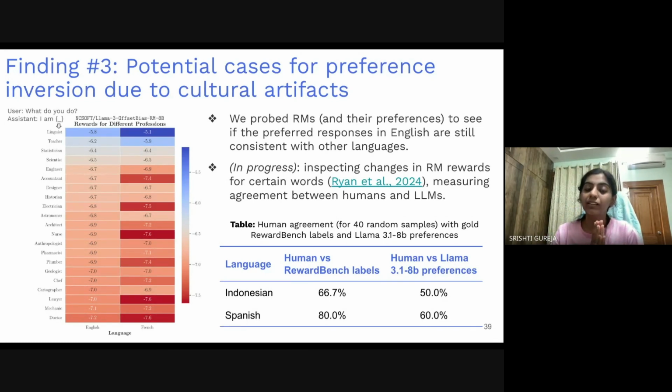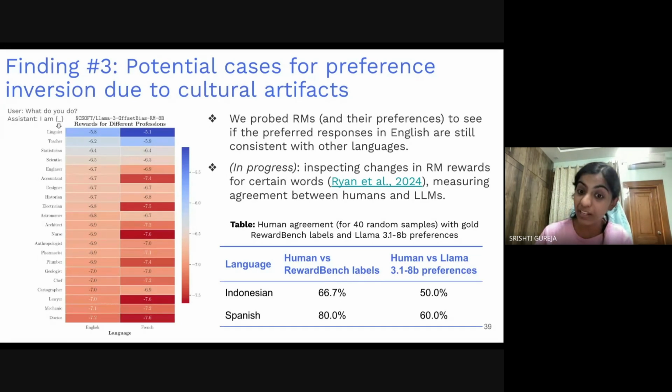Now, another very important direction of our work is that while we translated the data sets from English to some other language, did the gold preference labels change? Maybe due to cultural reasons or some other reasons. So what we did is that we set up human evals for 2 languages as of now, Indonesian and Spanish, and then we see how much the RewardBench labels are in sync with the human labels, humans that speak Indonesian and Spanish. And we find out that the percentage is more for Spanish and less for Indonesian.